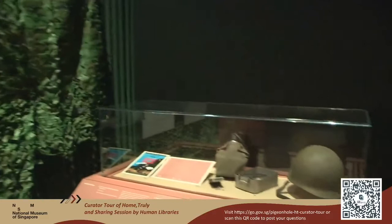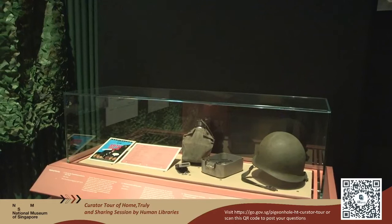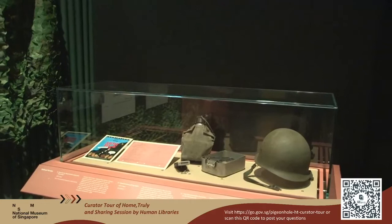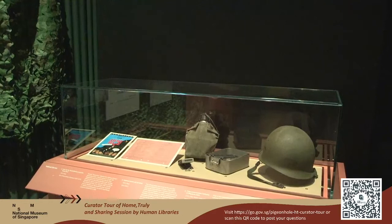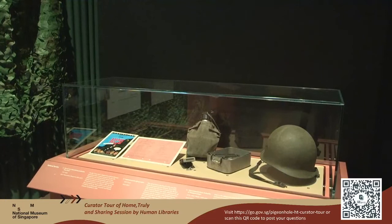We have a call-up notice — the pink card on the left — and also the water bottle, the mask tin, as well as the helmet. These items come from the first batch of National Service men. We also have a pager. Some of you might remember that before handphones, pagers were the way to communicate. Many NS boys would join a long queue to the public payphone — 10 cents — and use their pager to find out who had been trying to call them, then return the call at the end of training.